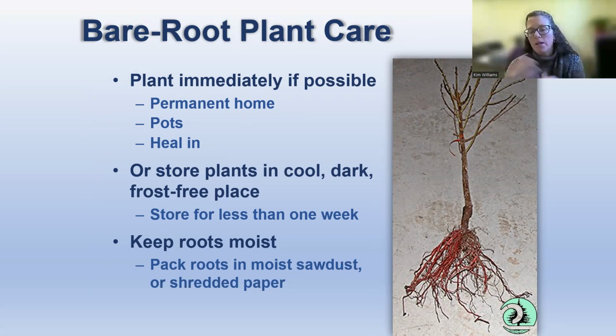So say you've made this big order for plants and you have 100 plants coming. You want to get a work party together so that you can get them into their permanent home right away, within a couple of days of receiving them, or at least within a week. So first choice is put them right into their permanent home where they're going to go. Second choice is that you can have pots and soil available, and you can pot them up, if you want to wait till springtime, early spring, or even the next fall.